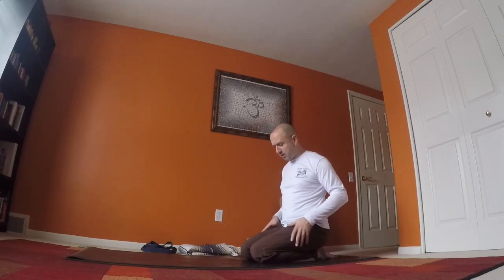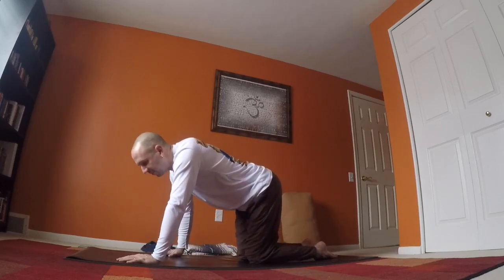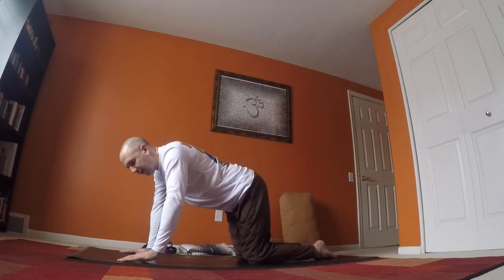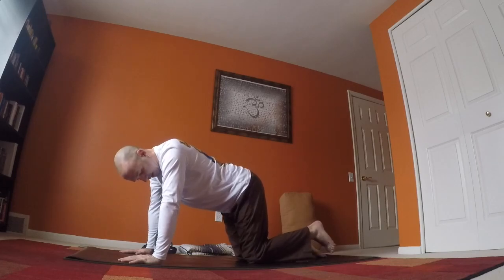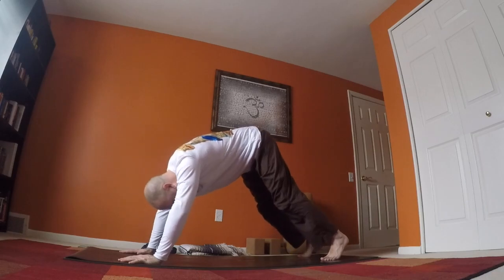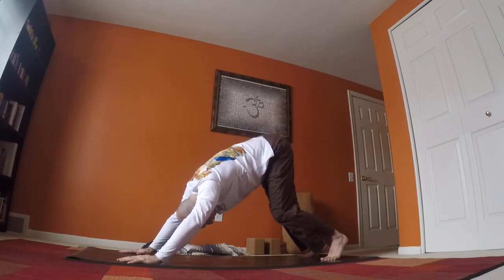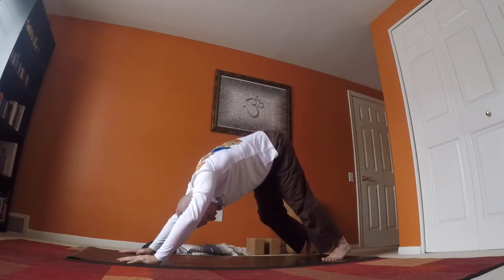All right. By now, your knees and ankles should be pretty stretched out. The front of your shins should feel pretty stretched. So let's come into a downward facing dog as a counterpose to that. Let's come forward to table pose, curl the toes under and lift the hips up into downward facing dog. Let's try and walk it out a little bit, bending one knee and then the other.